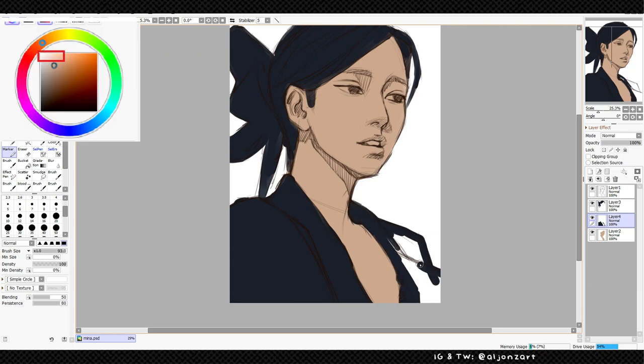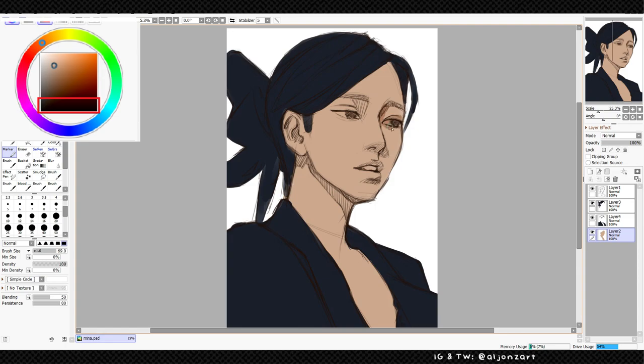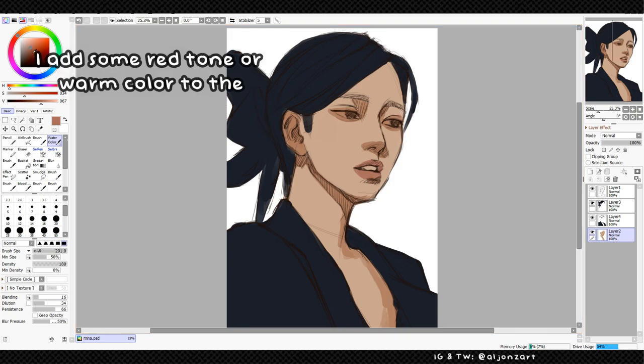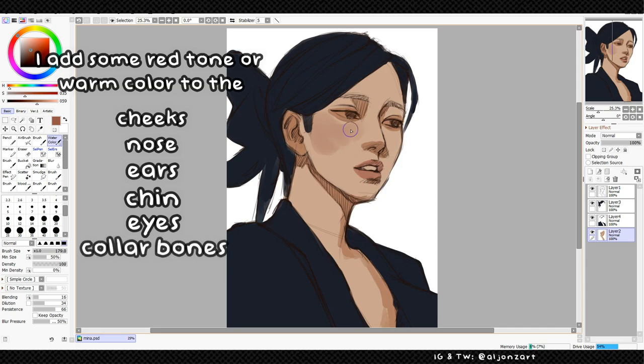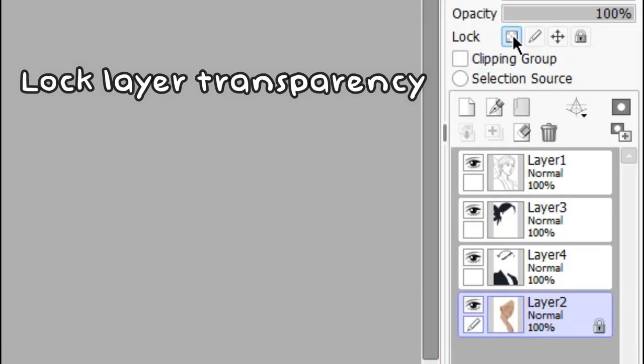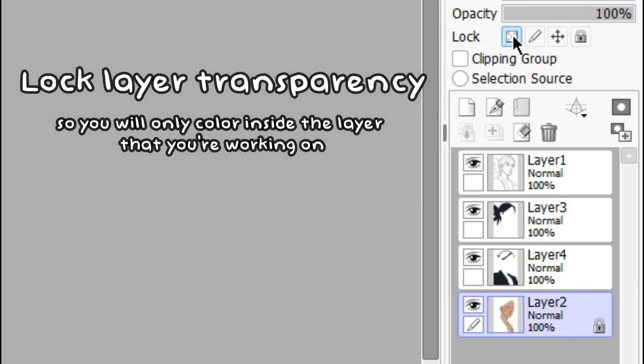This is where I pick my colors for my highlights, and this is where I pick my colors for my shadows. For the shadows, I start with a mid-tone and slowly add a darker color as I work on it. I add some red tone or warm color to the cheeks, nose, ears, chin, eyes, and sometimes the collarbones. Lock layer transparency so you will only color inside the layer that you're working on.